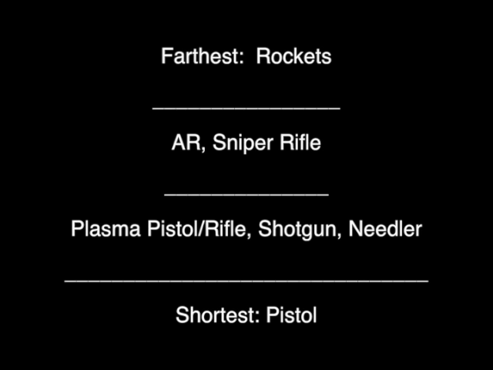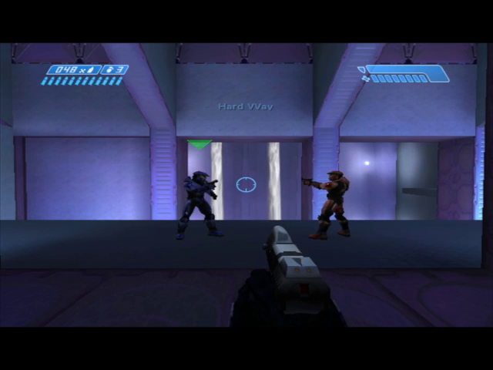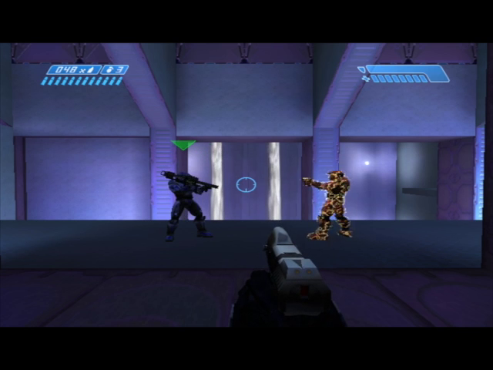Now, I broke down each weapon's melee range into tiers, with the best ranges on top. As you can see, the pistol has the shortest melee range in the game, in the 4th tier, while the plasma pistol, plasma rifle, shotgun, and needler are all equal in the 3rd tier. The 2nd tier consists of the assault rifle and sniper rifle, while the rocket launcher stands alone in the top tier, with the farthest reach in the game.